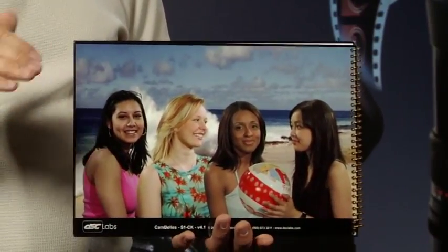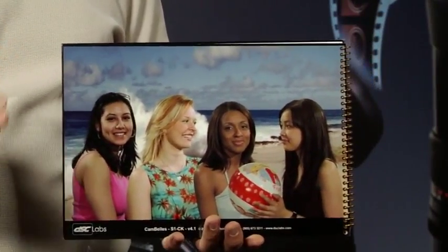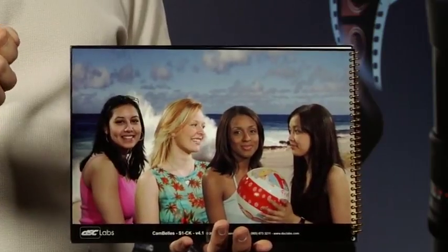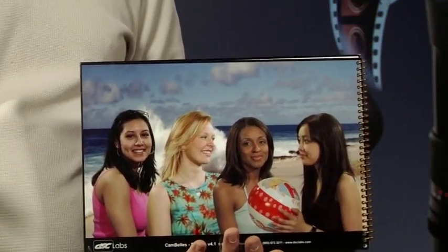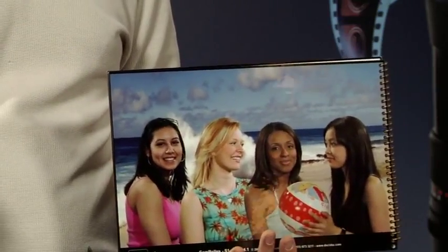Now obviously if you're dealing with a darker skin tone, that highlight point will happen a little bit lower. So maybe for an Indian skin tone here, or Hispanic or whatever, maybe we're looking at 60. You know, maybe for an African American, maybe 50, 55, whatever you like, whatever looks good to you. But the limit, usually, when you're dealing with Caucasian skin, is about 70.